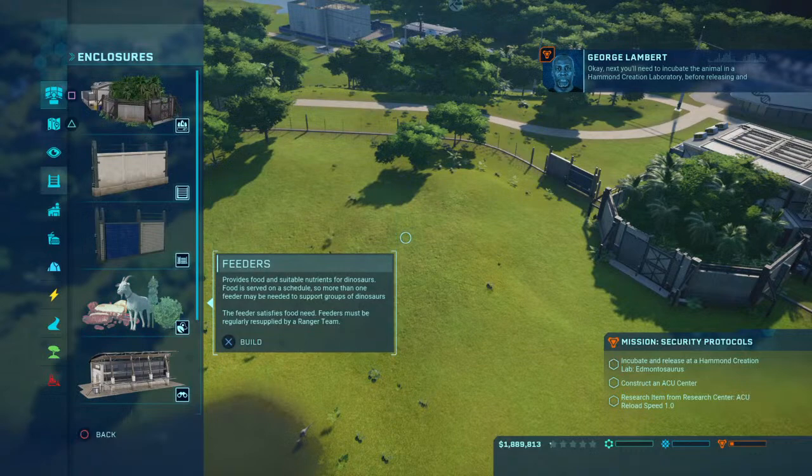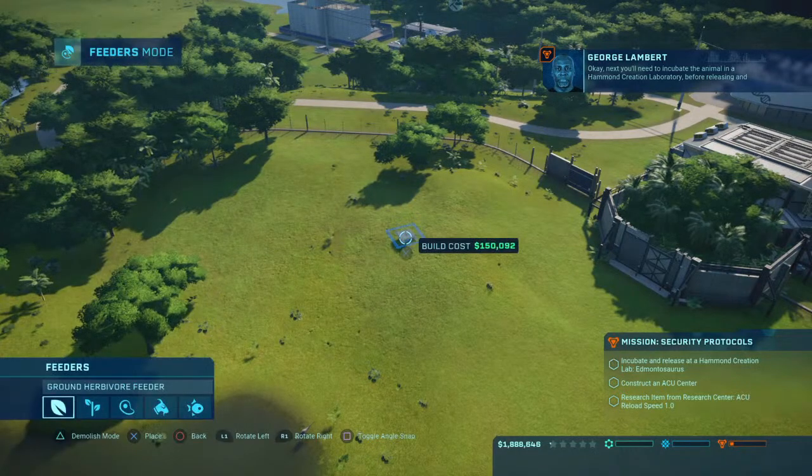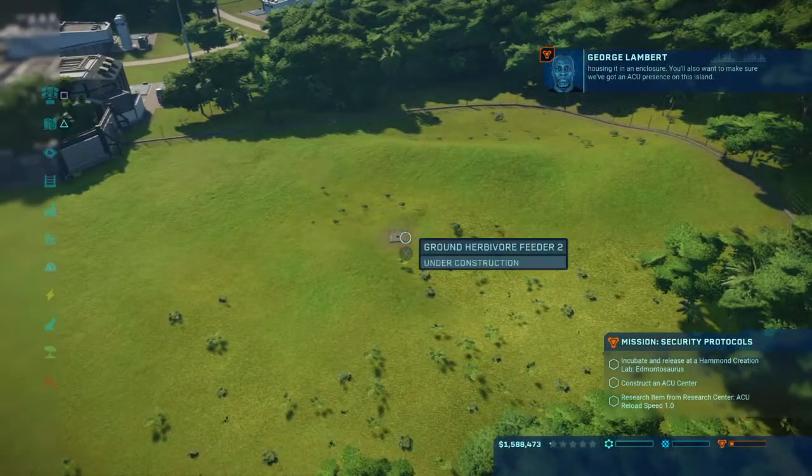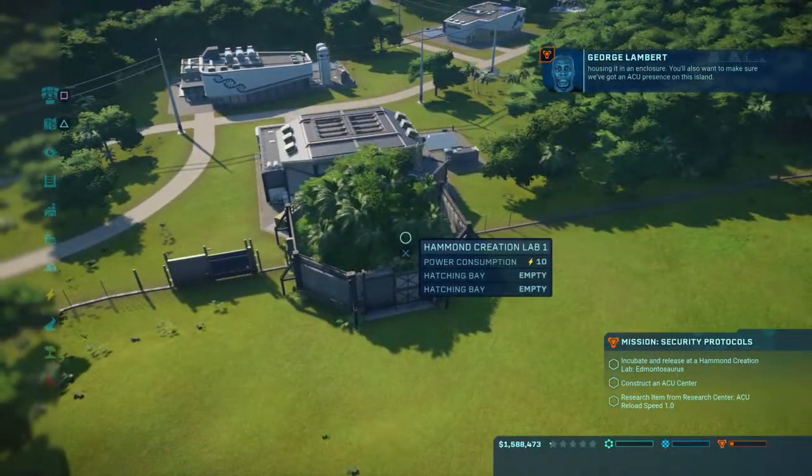Okay. Next, you'll need to incubate the animal in a Hammond Creation Laboratory before releasing and housing it in an enclosure. You'll also want to make sure we've got an ACU presence on this island.